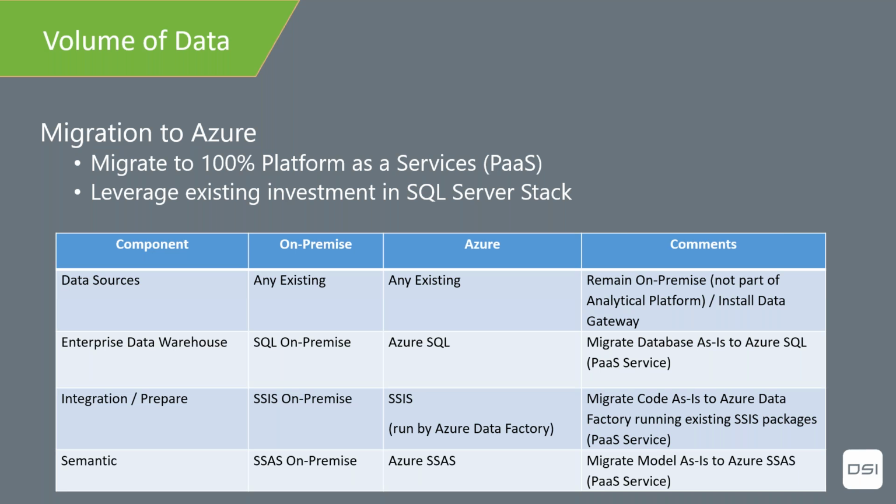Your actual enterprise data warehouse, which is typically a SQL on-premise environment, you can migrate basically as-is onto Azure SQL. They're actually releasing right now a new offering called Managed Instances with SQL, which will be exactly identical to on-premise. It will still include jobs and your SSIS catalogs, but you're still dealing with a PaaS service. SSIS is now supported on Azure, run through Azure Data Factory, and you're able to leverage all your existing SSIS packages exactly the same way they worked before. There may be a little bit of work managing new data connections as you move your destination databases across, but you can move the code over as is, and it'll work exactly the same way in the PaaS instance as it would on-premise. And finally, the semantic layer of SSAS will migrate as is to Azure SQL Server Analysis Services and continue to work exactly the same way as it does today.